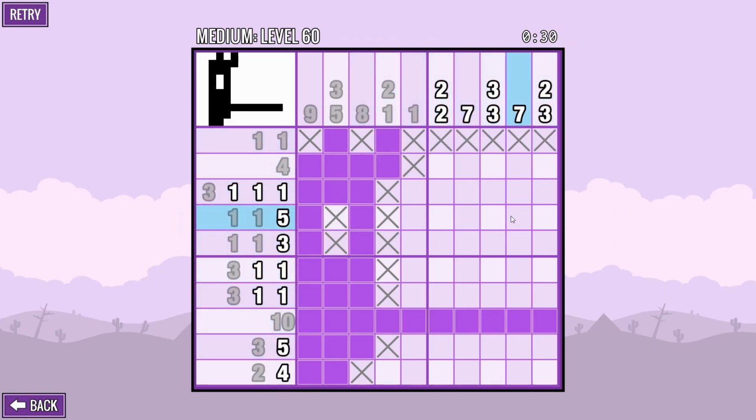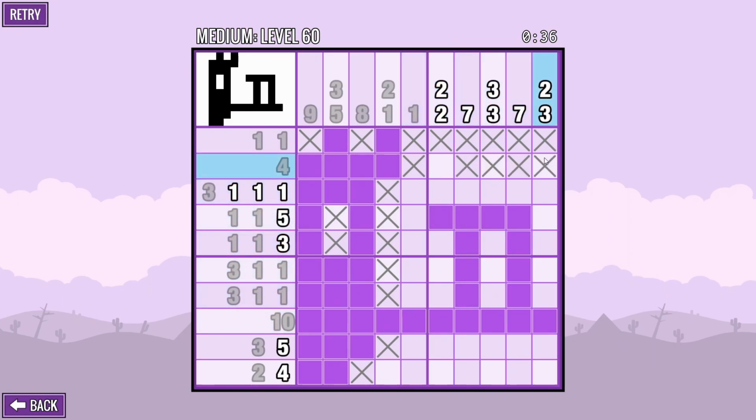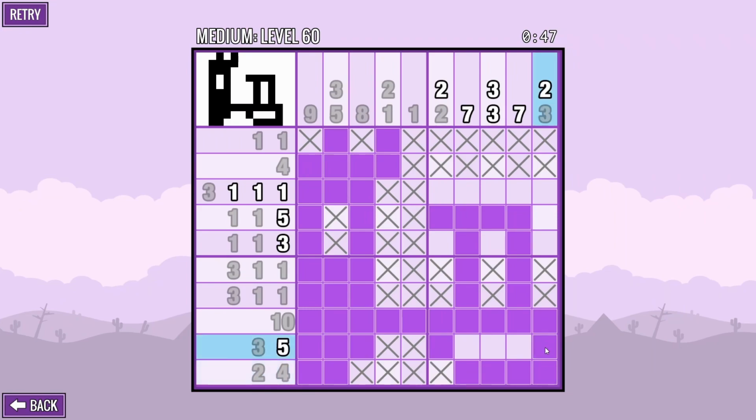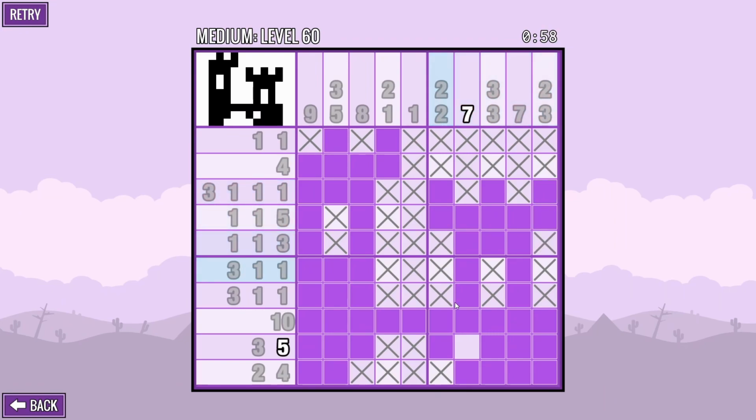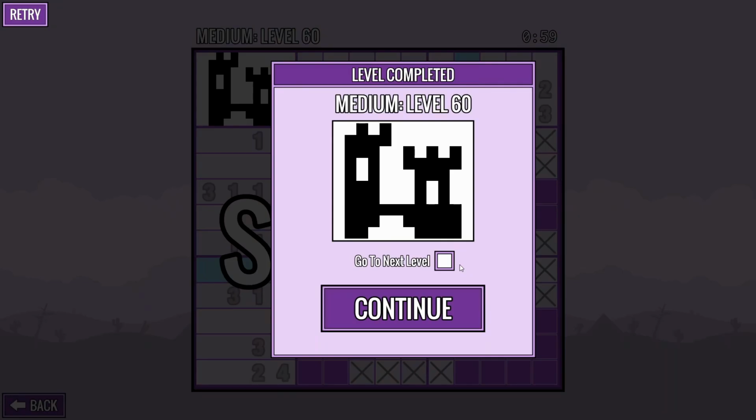Picross is a bit of an addiction. I have played quite a lot of Picross, like an obsessive amount. So I can usually cook through them pretty fast, and I'm even trying to be a bit slow here so that you can see what is going on, especially people who haven't seen Picross before.